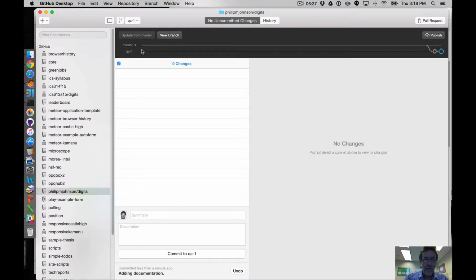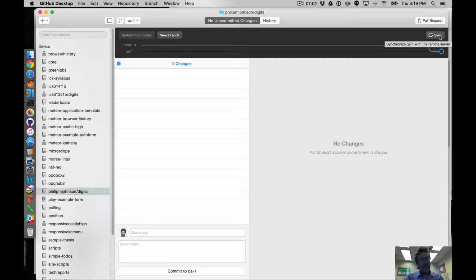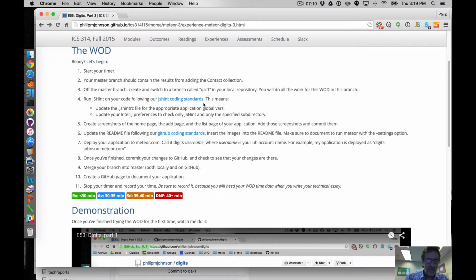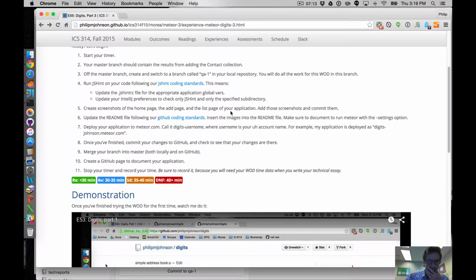Okay. So now we've just made our first commit to our QA1 branch. So we've got a local branch and a master branch, and we're going to click publish. And what that's basically going to do is that's going to mean that now on GitHub we'll also have this branch off of master. So let's go ahead and do that. Because one of the things I'd like you to do for this class is to always replicate, basically keep the same structure at GitHub as you have locally. That way, if things happen to your local environment like your laptop, you can always go to GitHub and recover things, and that turns out to save a lot of problems later on.